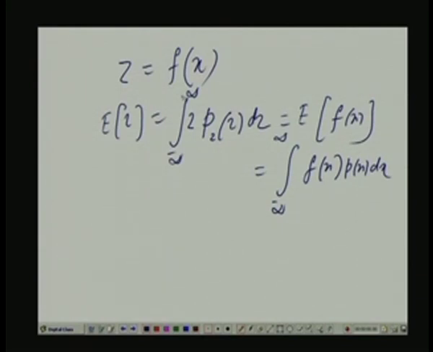Now, here it was a function of single variable. We will now consider the case for two variables. A similar result will come up and we will prove it. I will not say that I will prove it, but I will just develop an argument in favor of the result along analogous lines, and that will be enough.